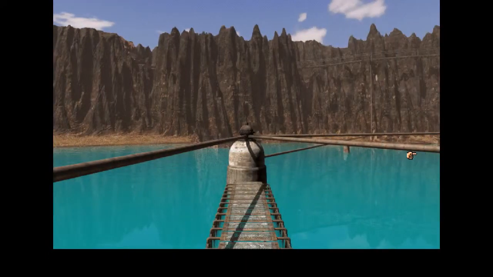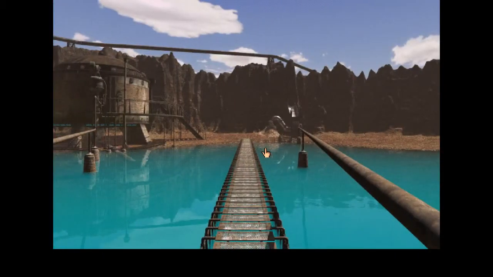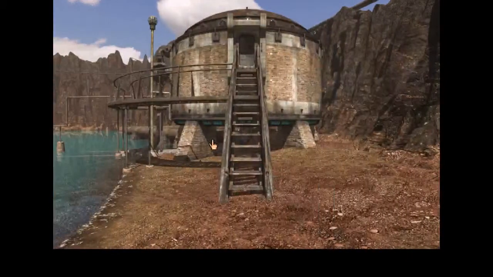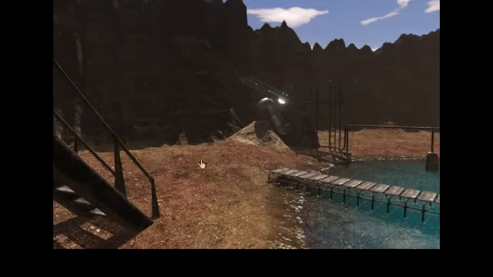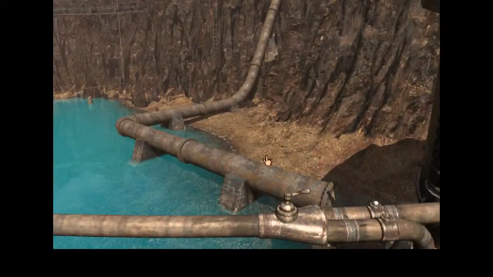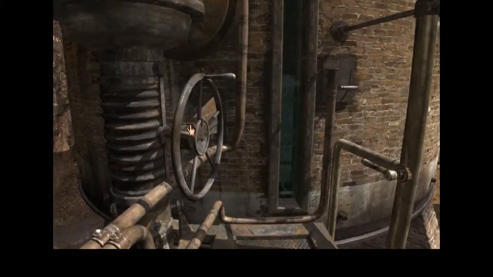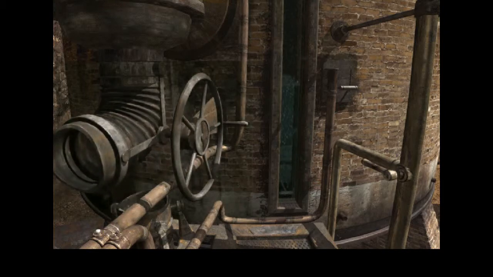It's a little difficult to see with the screen transitions. If I pull it that way, now the power is flowing through these pipes instead of the other ones. Which means I should be able to do something with these.